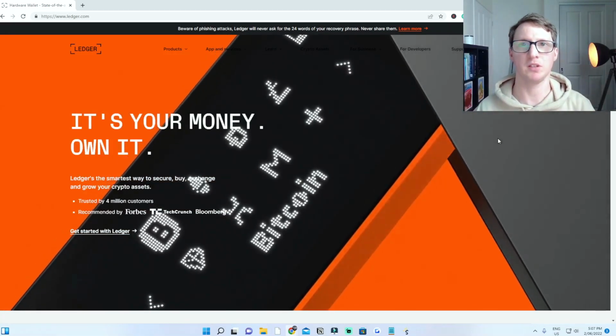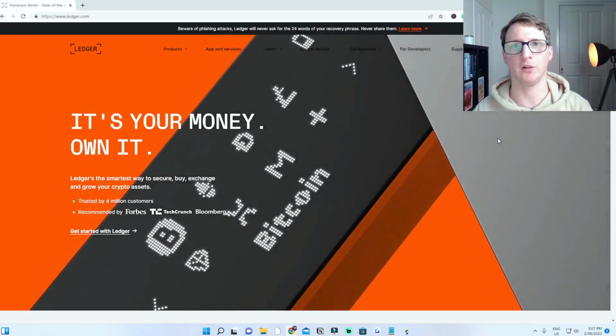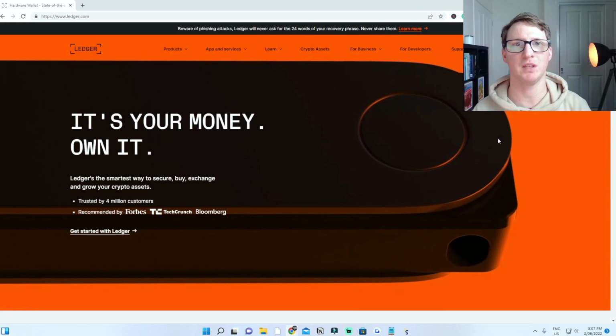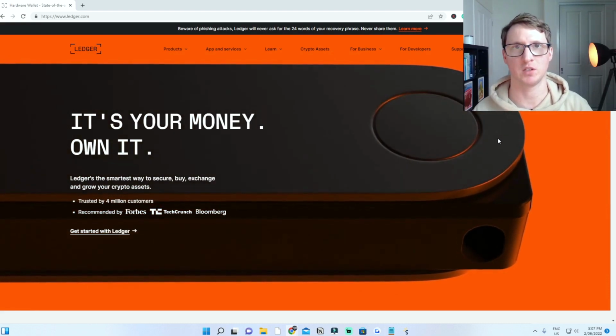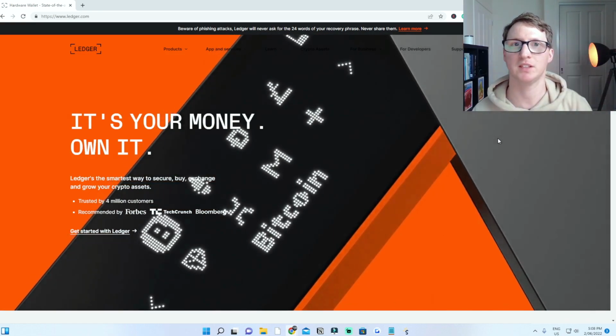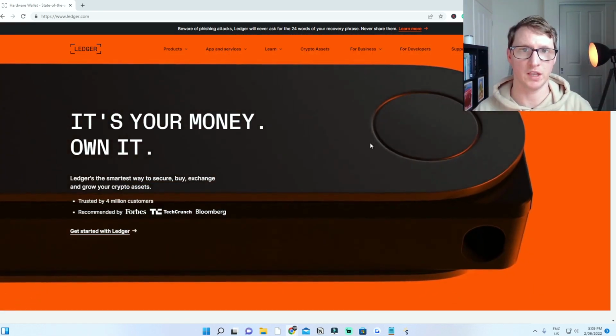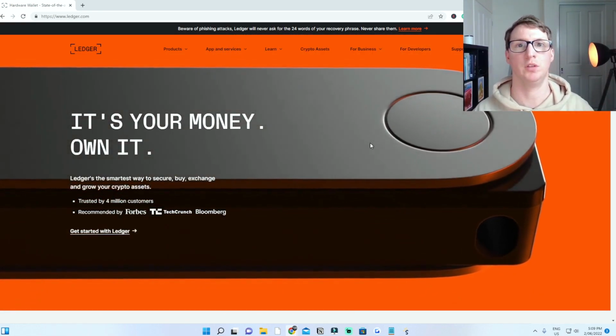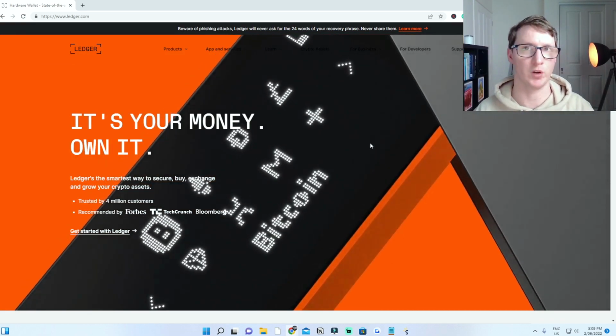Alright, today I want to share with you step by step how to set up your Ledger Nano S. I'm not going to leave anything out, completely beginner friendly. If you do have any questions at all, feel free to let me know in the description below. So this is for Ledger Nano S, but this can be used on any Ledger Nano. The same concept applies for all of the devices in Ledger Nano. So I just want to make you aware of that.